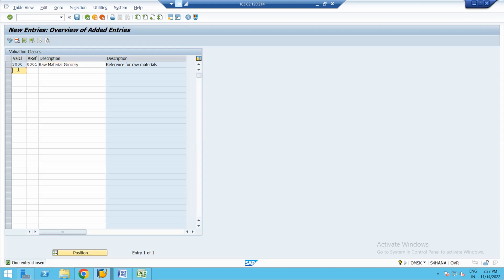grocery. Okay, now 3001, we are creating all these new valuation class now. 0001, raw material, confectionery. Oh, confection.